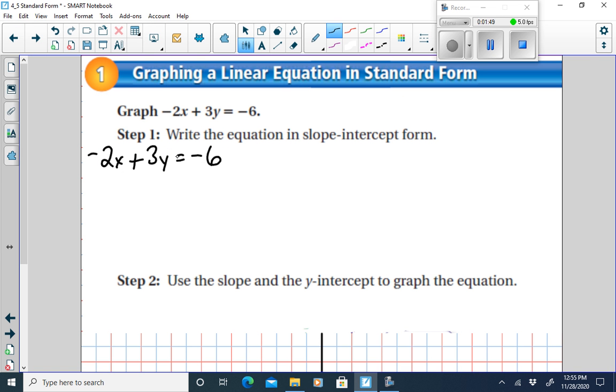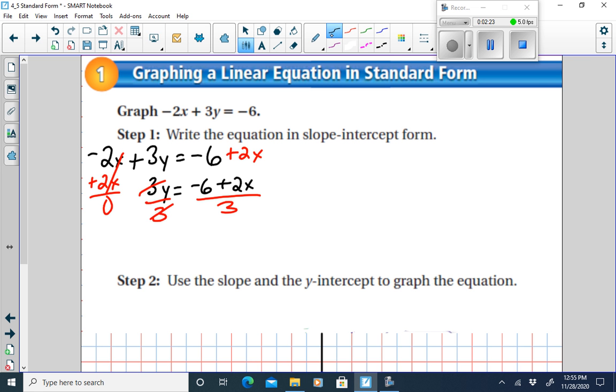Okay, so if we take that equation that's in standard form and rewrite it in slope-intercept form, that means we want to get the equation in the form of y is equal to mx plus b. So we have to solve this equation for y. Well, let's do that. We'd start by adding 2x to both sides of the equation, right? Going to be left with 3 times y is equal to negative 6 plus 2 times x. Then we'd have to divide both sides of the equation by 3.